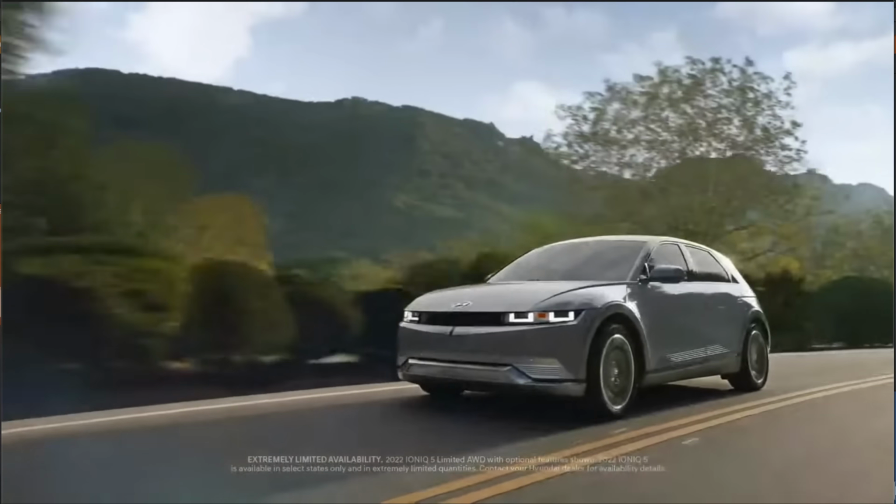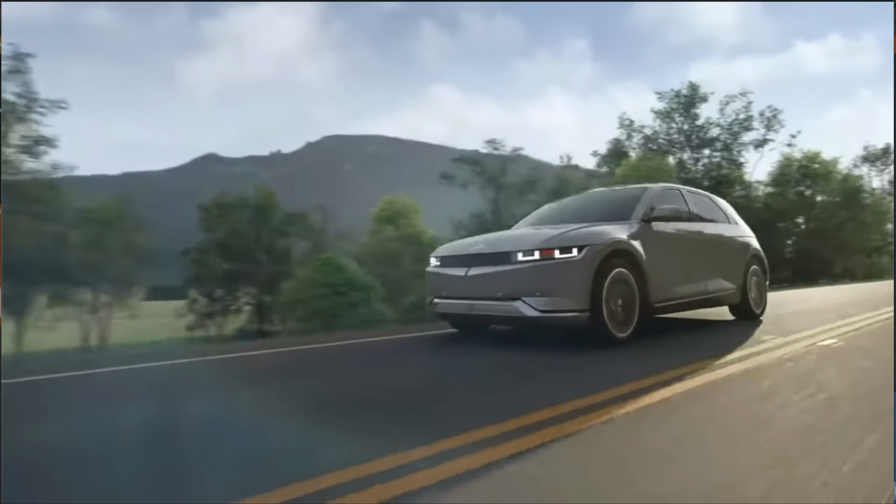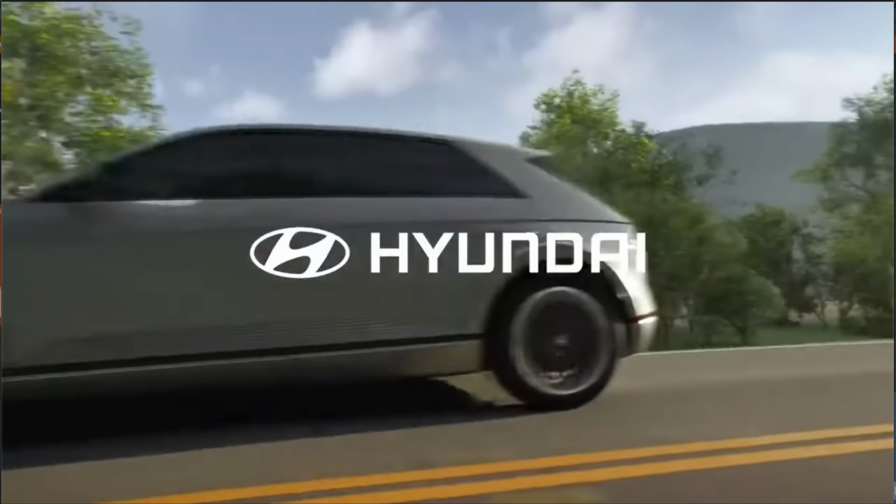And then they came out with the Ioniq 5 and a Super Bowl commercial. And we all keep seeing Ioniq 5s on the street now. This is now probably number one on my list of electric cars that I haven't driven yet that I see and want to try, because they're out there. People are driving them and they look pretty cool. So that's in the back of my head this whole time.